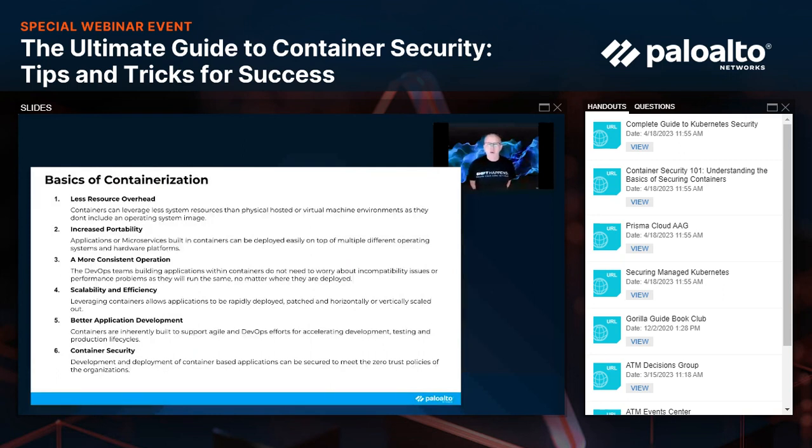Again, without an OS per your application or your microservice, you get better resource use. You've got increased portability. We package these up in container files. I'll talk to that in a minute, but those container files will run on any OS. That being said, if it's a Windows app, it should run on a Windows OS. And if it's a Linux-based one, which most are, it runs on a Linux OS, but it doesn't care which Linux OS.